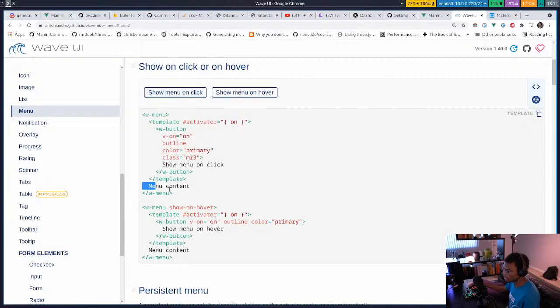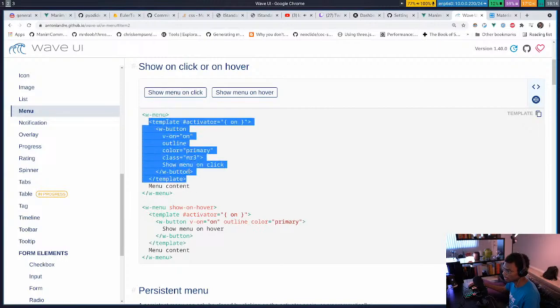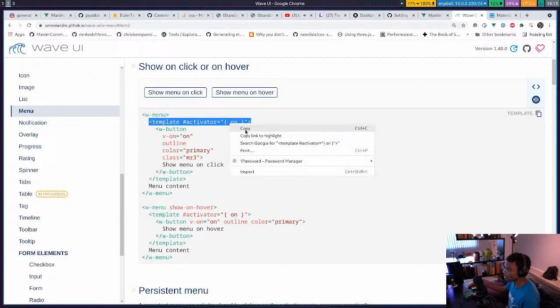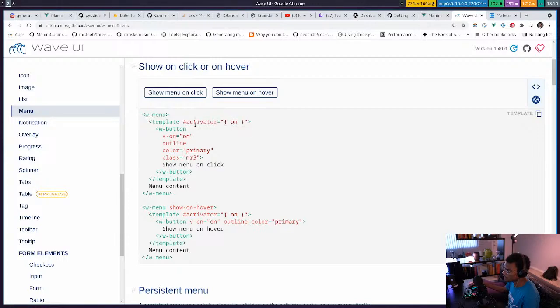And there's where the content goes. This is where the clickable thing is. I wonder what this hash activator means. It can only be the function, right?